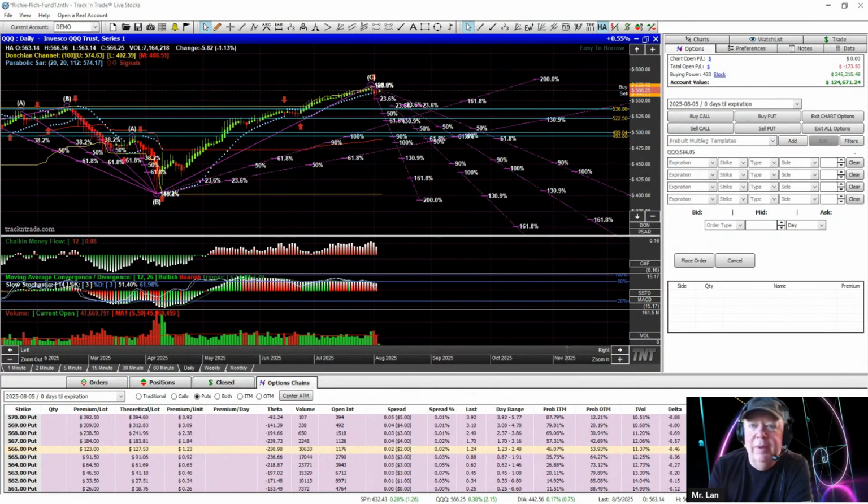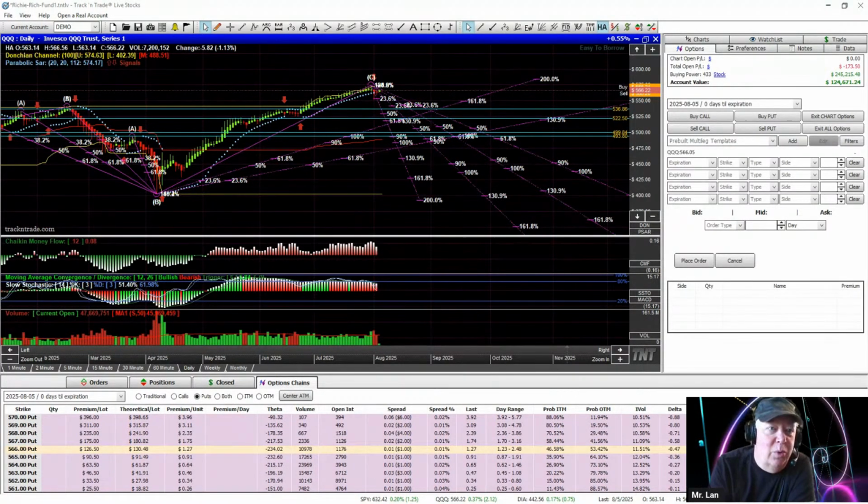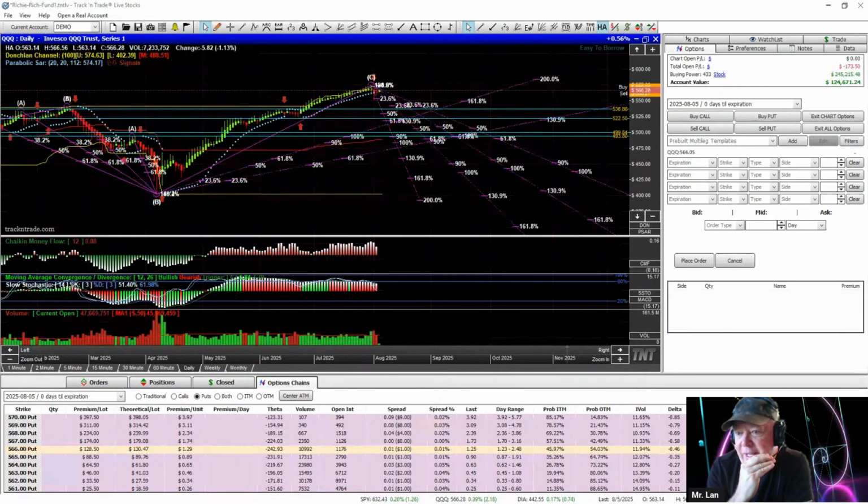You can use them as a cluster of numbers to try and figure out where possible important areas of support and resistance might be. If you use too many of them, it becomes too many lines. Eventually you'll hit one and say, see how it worked. Don't do that. I'm going to show you how I got to this point, and then you can decide which of these lines and how you want to do this. We'll get rid of some of them and end up with what we call a cone of probability. I'm going to teach you that.